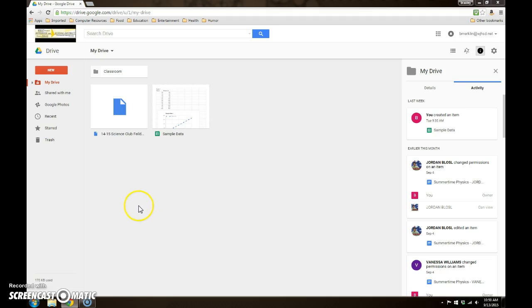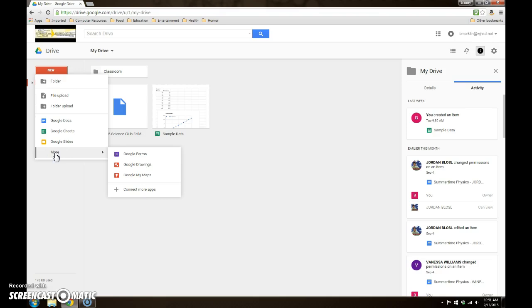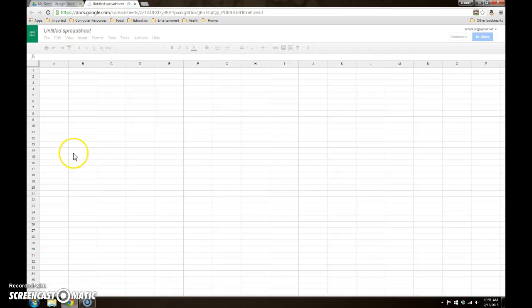If you're going to start from your own blank sheet, you want to start off in Google Drive, and you can click on New Document, and it should pull down a drop-down tab with all types of options, including more options as well. Google Drawings can be very useful for lab diagrams and things like that. But today what we're going to do is look at entering data and plotting data in Google Sheets. So we'll go ahead and click that to open up a new sheet.